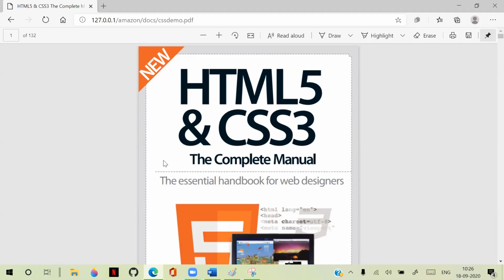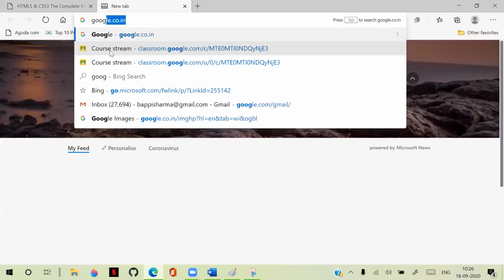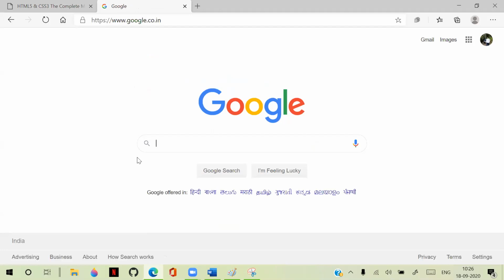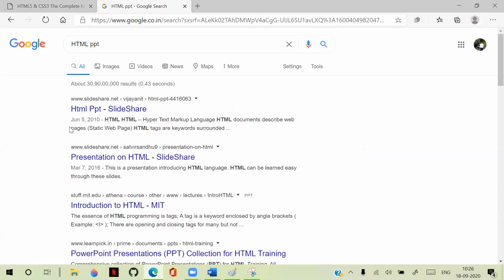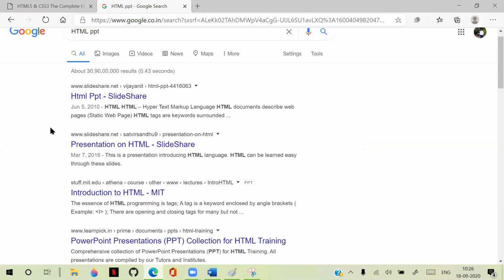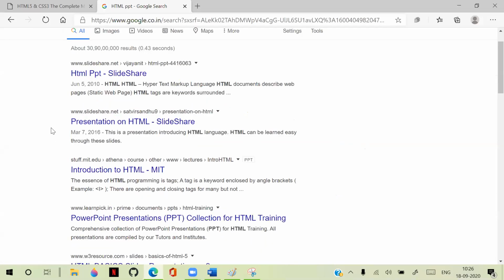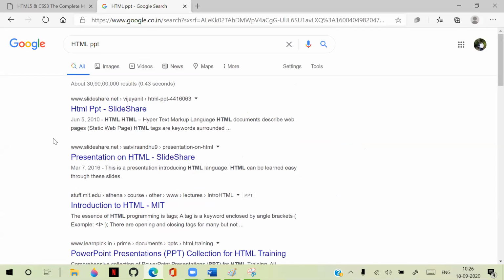For example, you are watching a PDF document. Observe carefully. Suppose I Google here, I am searching for HTML PPT. Have you observed many times, when you search for such an HTML PPT, it will directly give you a path which leads to that presentation?